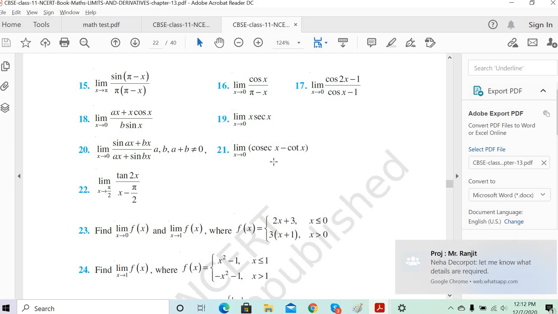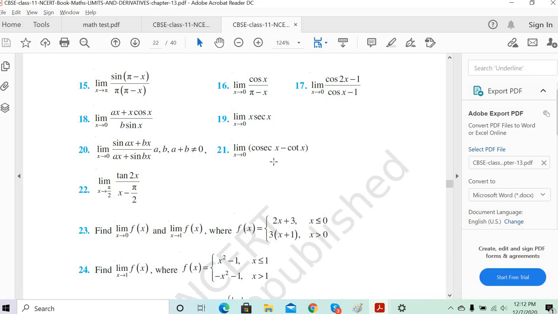So we can write cos 2x as 1 minus 2 sin square x, right? Yes. And for cos x, again the angle will be half: 1 minus 2 sin square x by 2. Okay, sir. The angle will become half, no? Yes, sir.